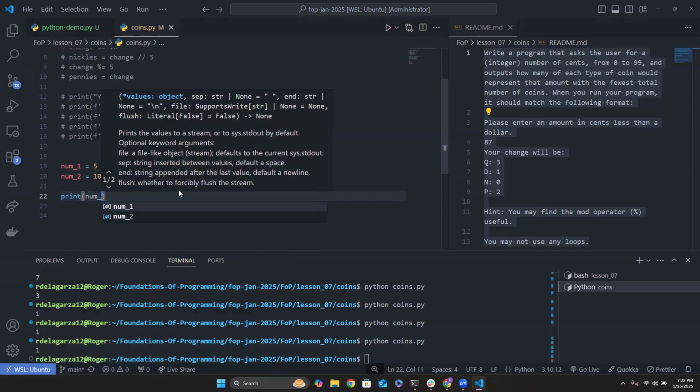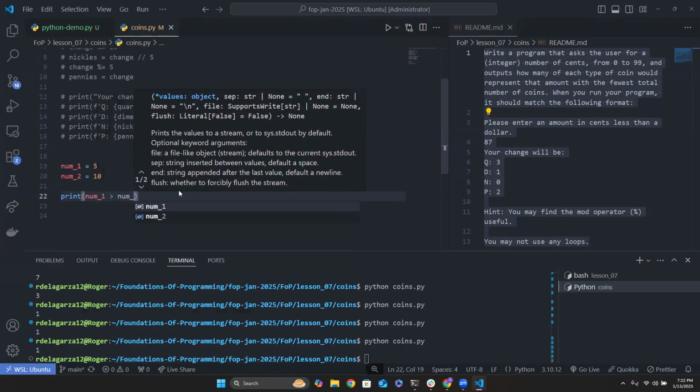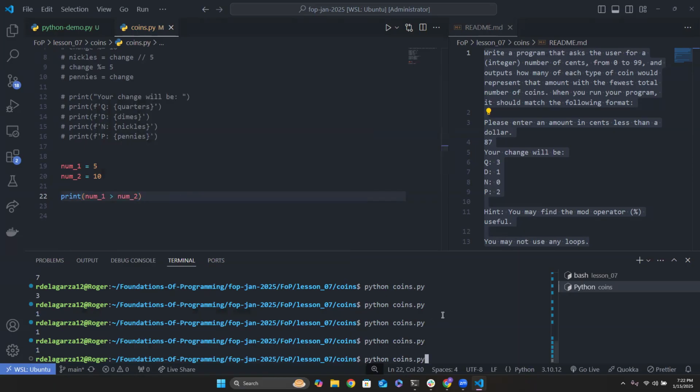If I print out num1 greater than num2, what this is going to return to me is going to be false, right? Because this is going to compare one variable to the other, and it's checking if num1 is greater than num2, which will return a Boolean, right? Because 5 is not greater than 10, it gives us false. So we're able to check if something is greater than. We can see if something is less than, and it gives us true. So just like JavaScript, we can check greater and less than, but we can also do less than or equal or greater than and equal.